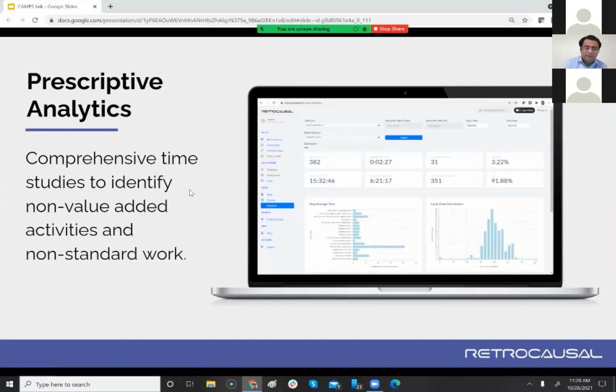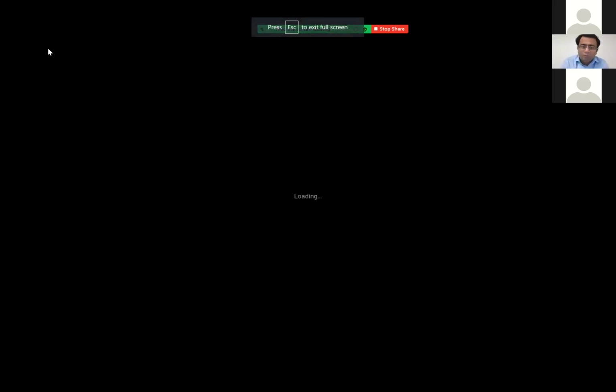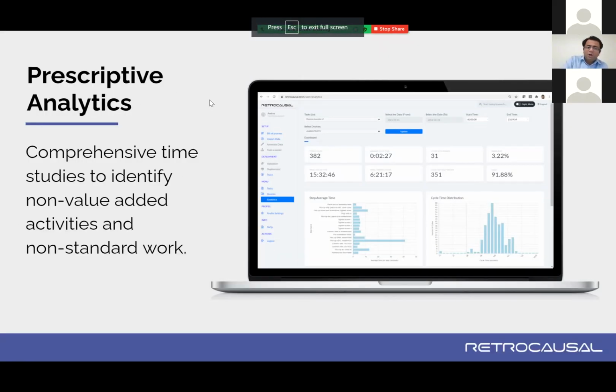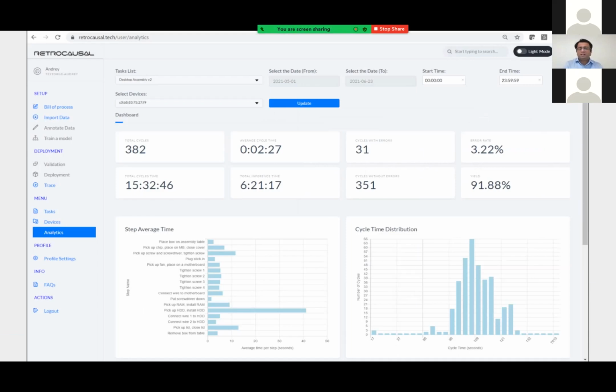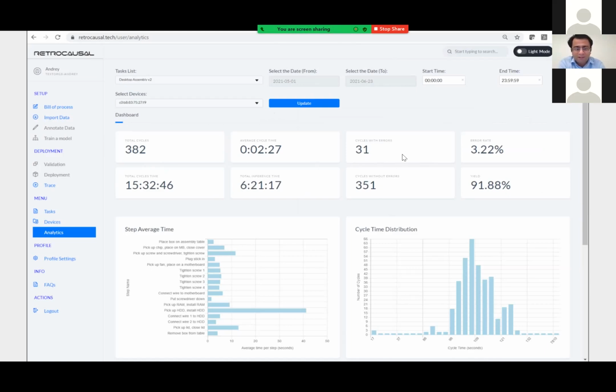And again, not only do we help the worker avoid these assembly mistakes, all of the timing related statistics and mistake related statistics show up on the plant manager's computer. They can log on to a web portal and look at the number of cycles performed in this duration of time, the average cycle time, the cycles that had some errors in them, the cycles that were performed without errors, the amount of time being spent on individual steps.